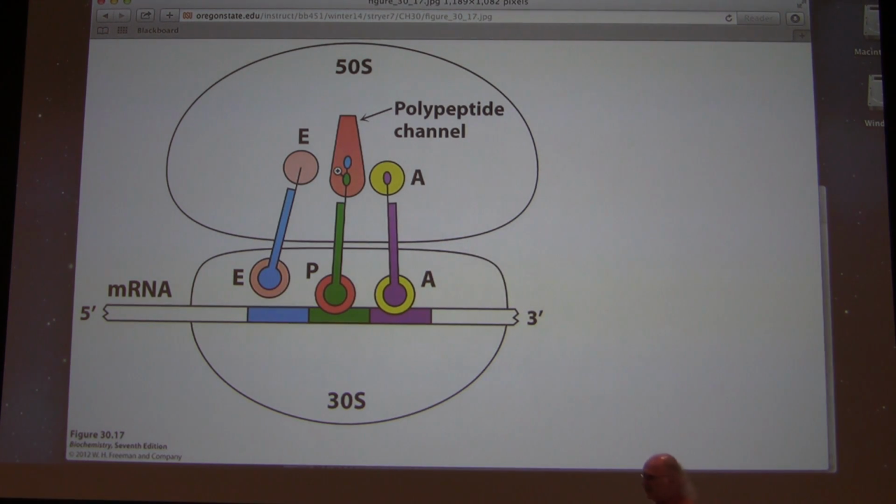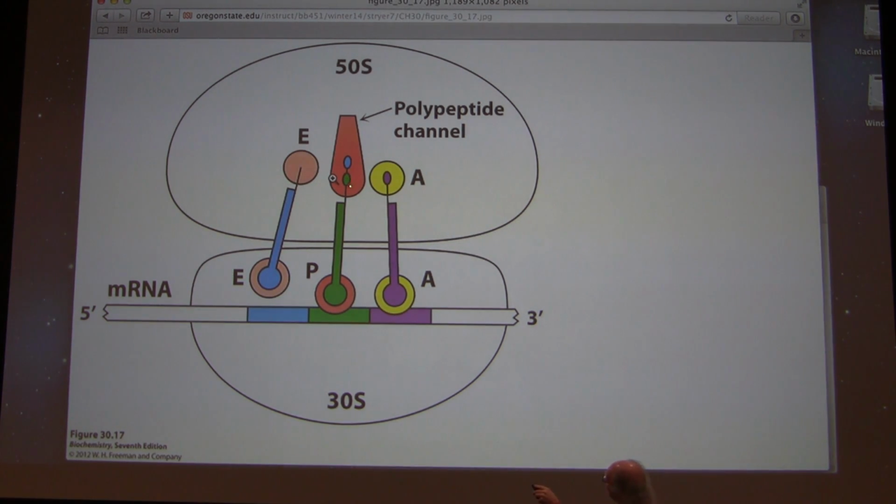This schematically shows the very same thing that I just told you. You can see they've color-coded them here. And you can see, again, this transfer RNA that is leaving through the E site. You see the transfer RNA that has the growing polypeptide chain, and this could be many amino acids long. It is emerging from that tunnel in the 50S ribosome that I described to you last time. And of course, the transfer RNA that's in the A site has the new amino acid that's coming in. So what will happen during translation is a peptide bond will be formed between the green guy and the purple guy.